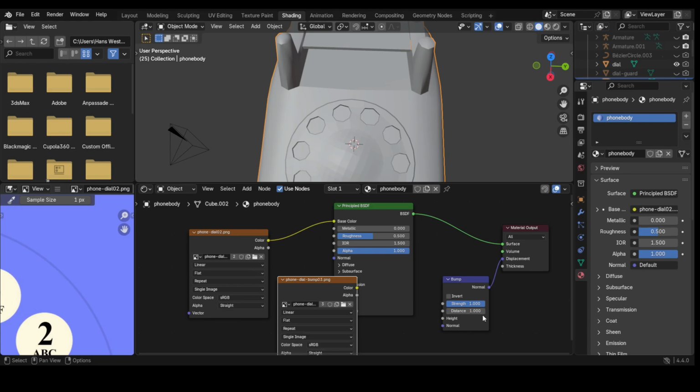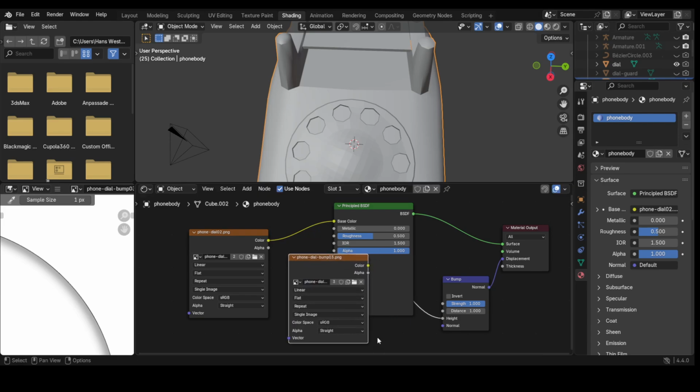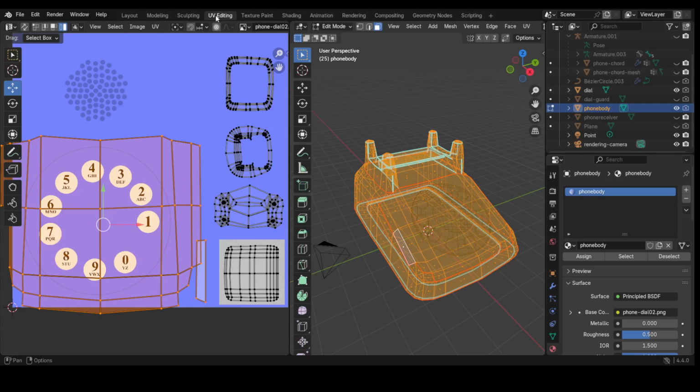So if I open this up, and then I add this one here, and we go back to the edit mode, Z, render.